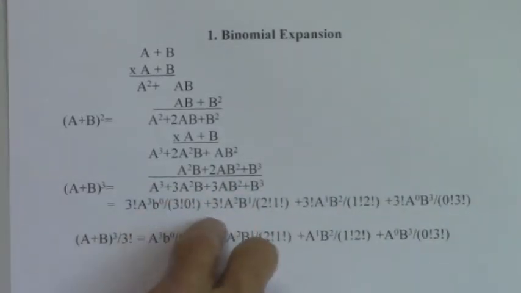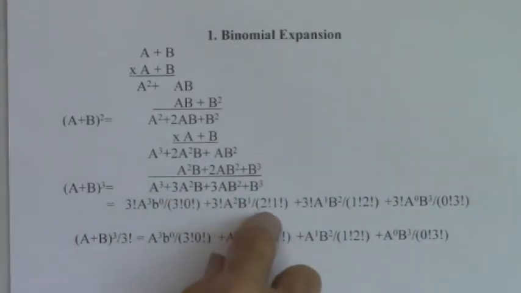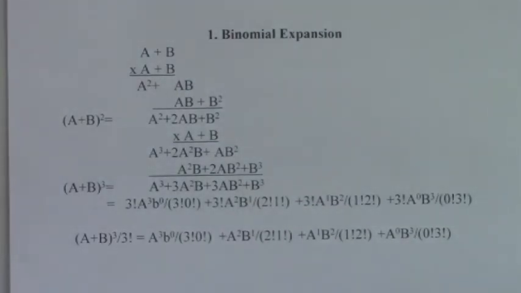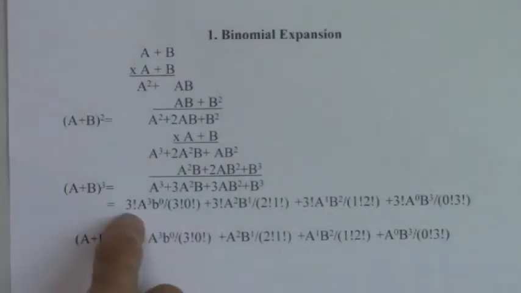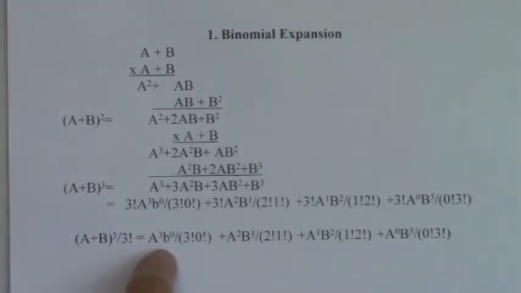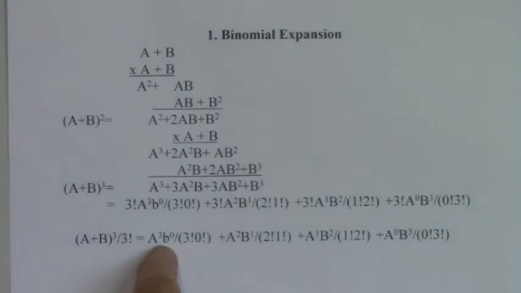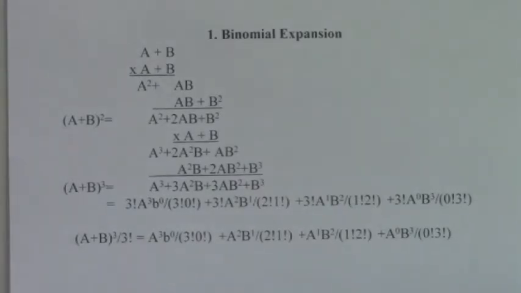And that for the 3, we can replace that by 3 factorial over 2 factorial, 1 factorial. And once we do that, we can now divide by 3 factorial, which gives us the expression (a plus b) cubed over 3 factorial. And it gives us each one of these terms, which we can find easily, a cubed times b to the 0, divided by 3 factorial, which matches the exponent of the a, and 0 factorial, which matches the exponent of b. This gives us an easy way to remember this so that we don't have to memorize it.